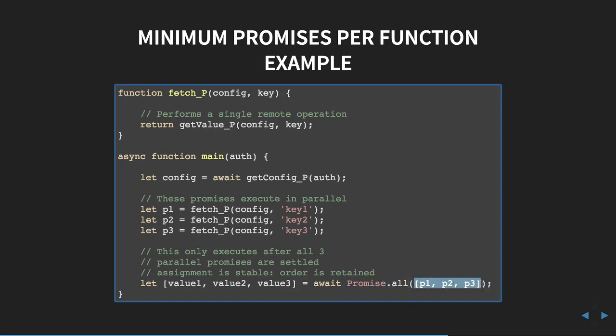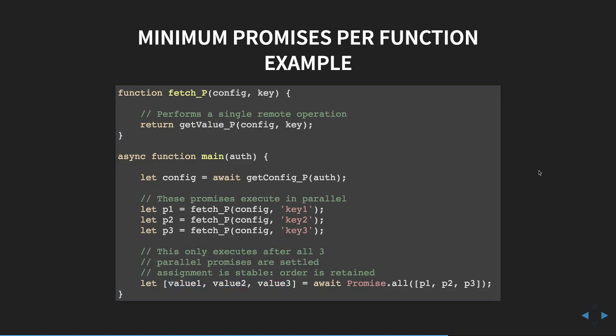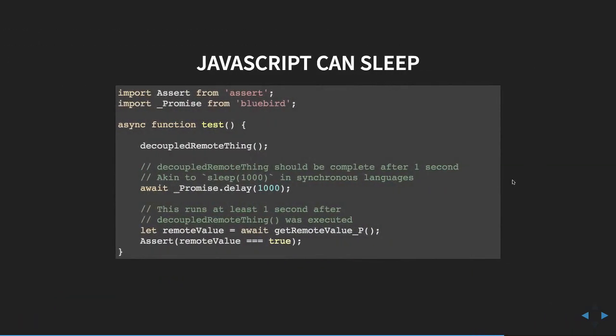And we just pass in the array of the promises. And then it doesn't matter which order they resolve in. The order is going to be maintained. And so you're going to get value 1, value 2, and value 3 corresponding to key 1, key 2, and key 3. So that's a very helpful pattern to use.